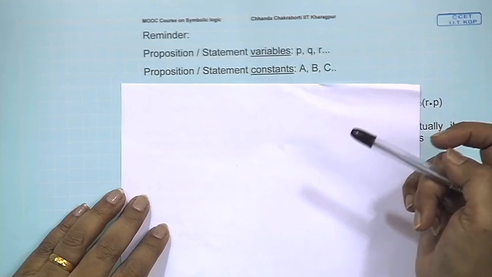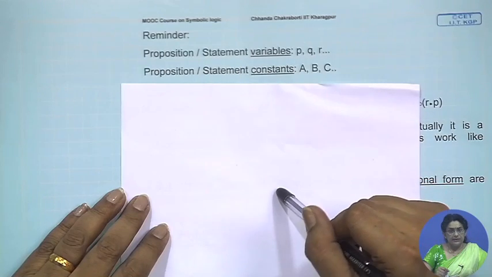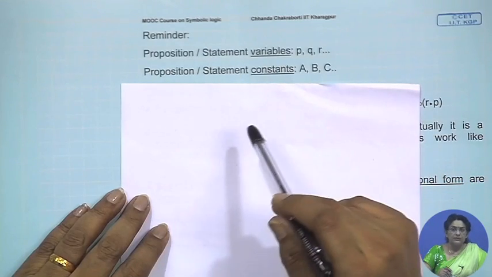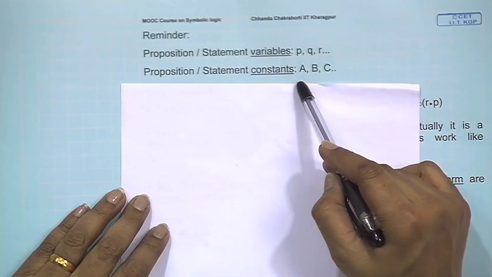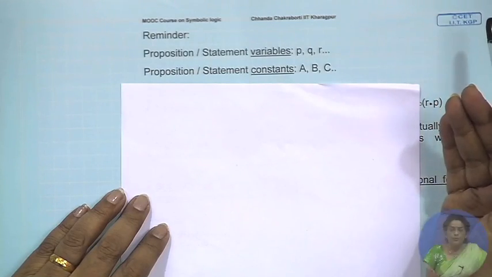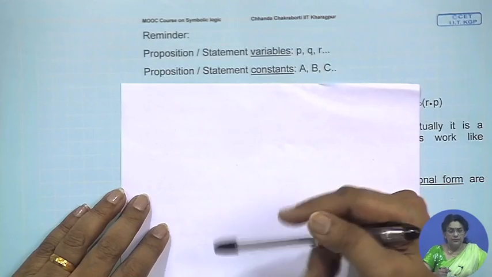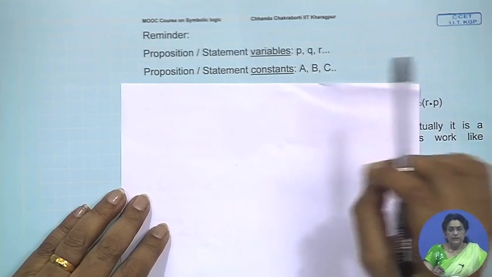To remind you that when we were doing the syntax, we decided that there is a certain way to represent the variables and the constants. The propositional variables or the statement variables we said are going to be the lowercase letters such as p, q, r and so on and so forth. And then we said the proposition or the statement constants, which stand for the actual propositions, which will pick up one specific proposition from your domain, and we reserved the capital letters A, B, C as appropriate for them. So, there is a case sensitivity. So, when you are using the variables group, you are at a different plane, which is more abstract than the level of the constants, because the variables has no specific reference. It means any proposition.